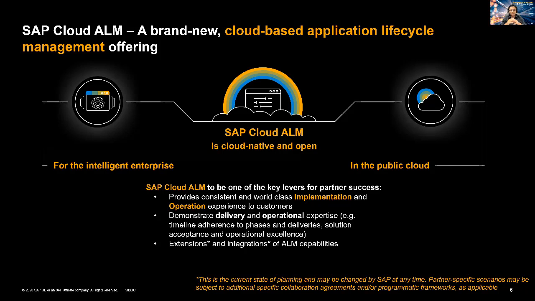Yeah? Both from an implementation standpoint, and then we'll also look at what could be there from an operational standpoint. This is while you're using the Customers Cloud ALM, and that's the usage, right? What you could also look at is extensions and integrations of the ALM capabilities. So this would mean that you can then build extensions on top of SAP Cloud ALM.